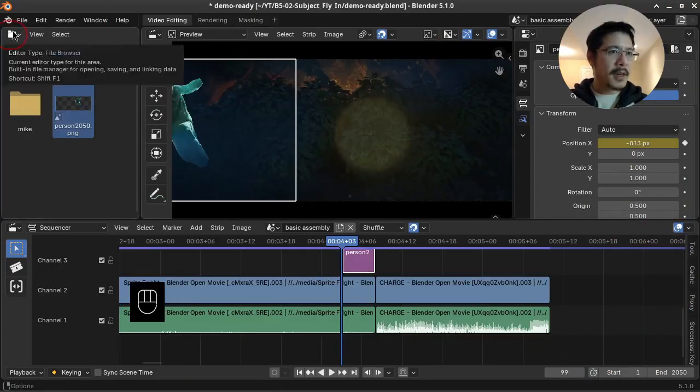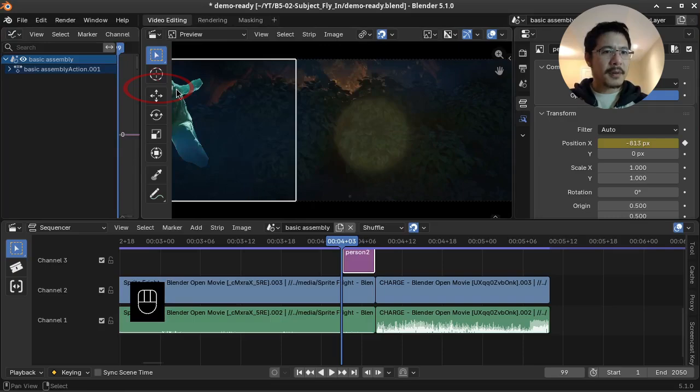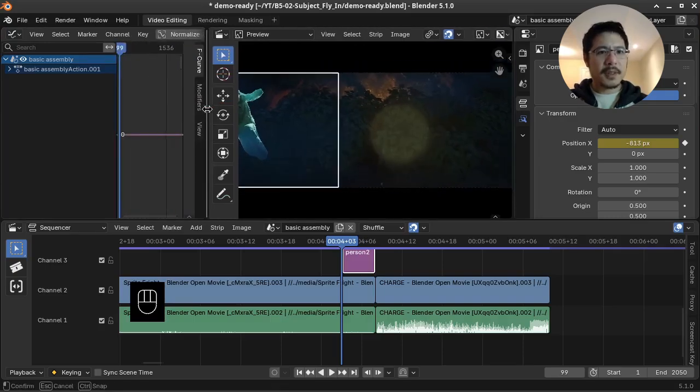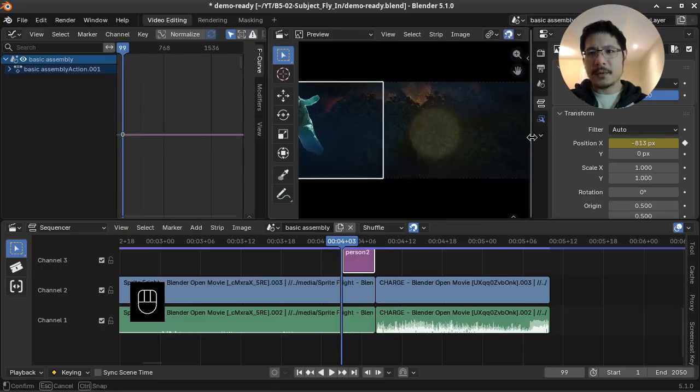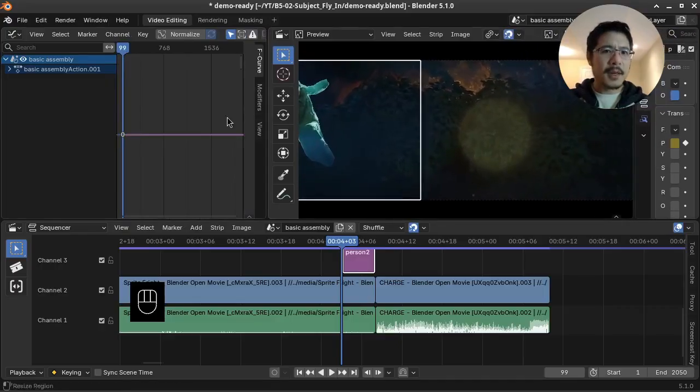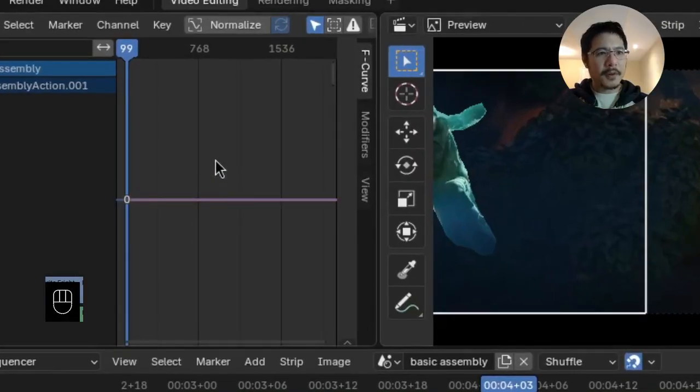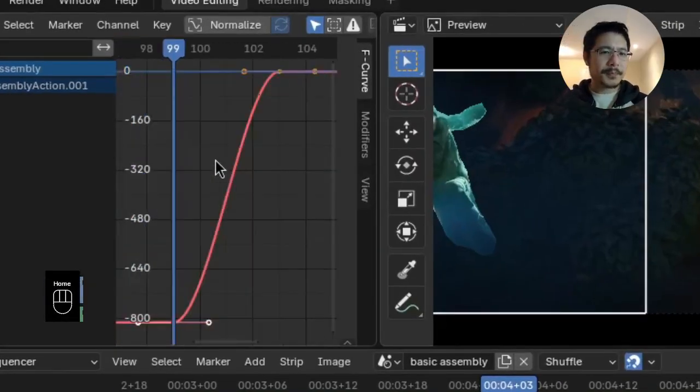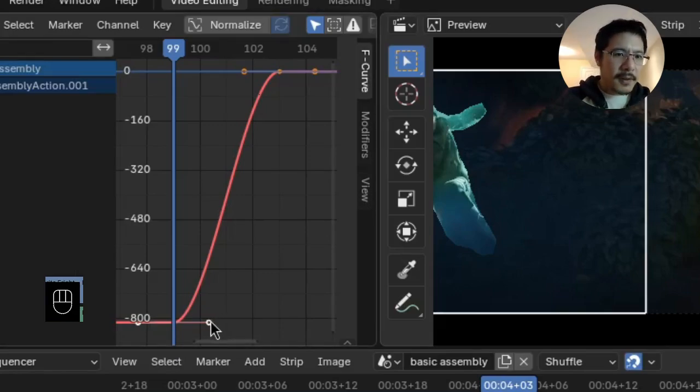So I'm going to go over here and click that and switch to graph editor. I'm going to have to size it over just to give us the space. You know what? I'll also shift this over because we don't really need to see that right now. Okay. And over here, I'll press the Home key so we can see what we're doing. Now, right over here, you'll see this is the Bezier curve that I was mentioning. The easiest way to make it seem like a pretty fast constant speed and then an eventual slowdown when the subject reaches their destination is to click on this little handle here. So I'm going to click on that with my right mouse button.